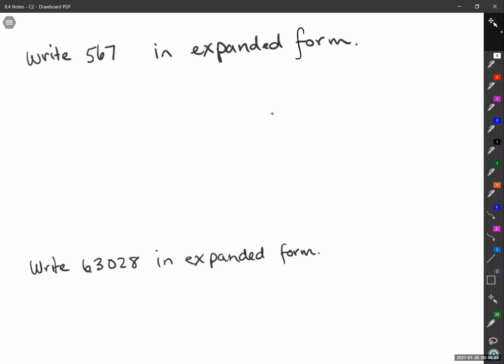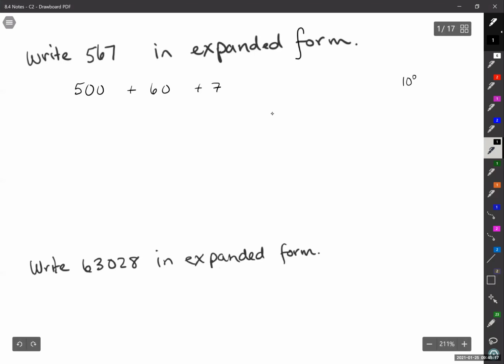So maybe our first idea is to say, okay, well, this is 567. So I'm just going to write out 500 plus 60 plus 7. And that's true, right? But we need to go a few steps further just to show that power of base 10, because that's what helps us whenever we understand how the different bases work. So I'm just going to look at, maybe I have this written on my personal note sheet. 10 to the 0 is 1. 10 to the first is 10. 10 squared is 100. And 10 cubed is 1,000.